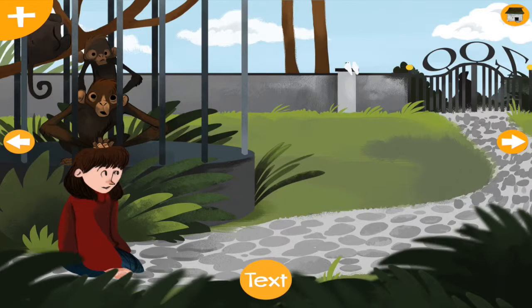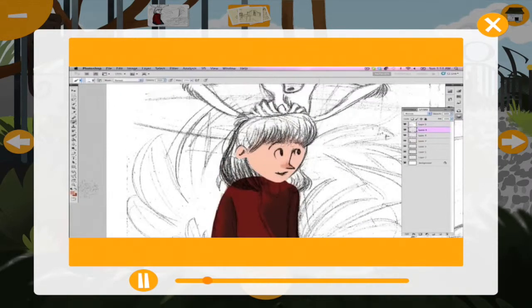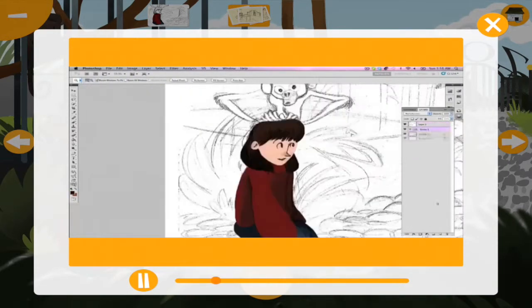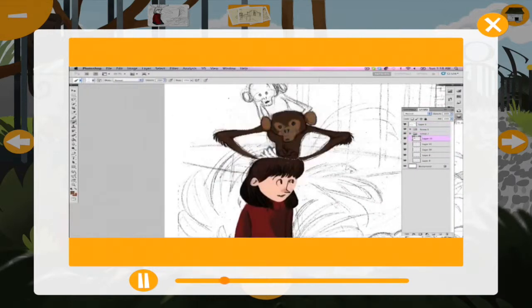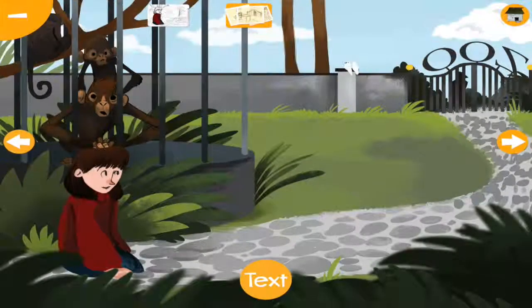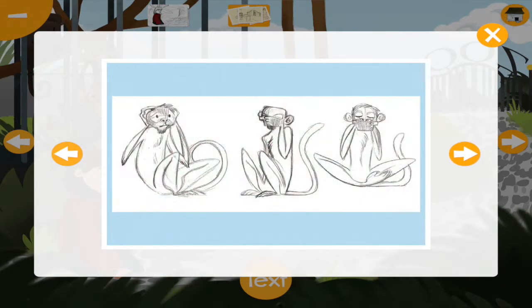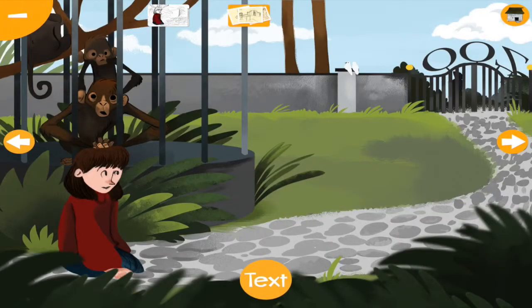But this first slide, like I said, has no music to it because it's setting the mood. But if I hit the plus button, it kind of reveals other media elements. So here, if I open up the image, I can see how the drawing was made in Photoshop. And if you've had experience with Photoshop, this is really kind of fascinating. And if your child is more into art, this is also very interesting. And you can also look at some of the storyboarding. So this is also a lot of fun.